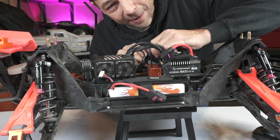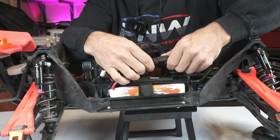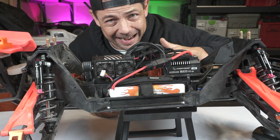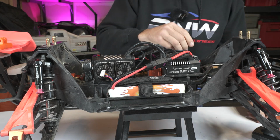So we're not really running fairy dust. We're running the Hobbywing Max 5 version G2 and a Hobbywing 5690 1250 kV on belt drive. Let's turn this bad boy on.